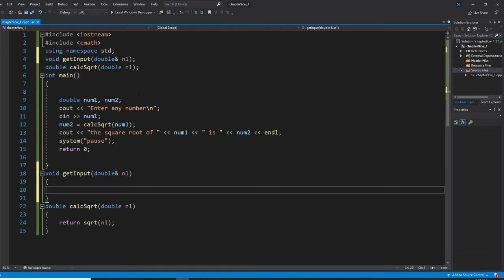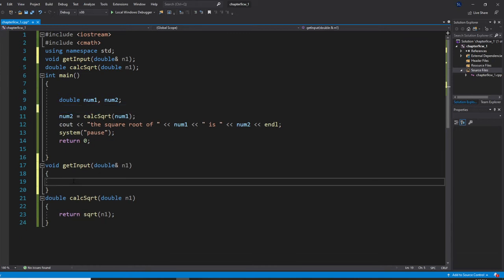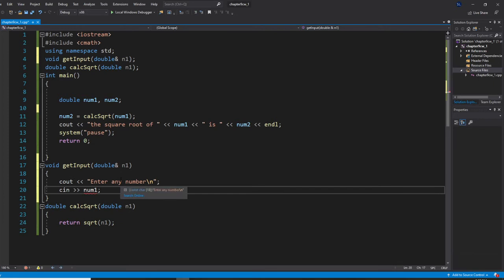Without input you cannot do anything. So right here I'm going to cut it, and I am going to do this with num1.